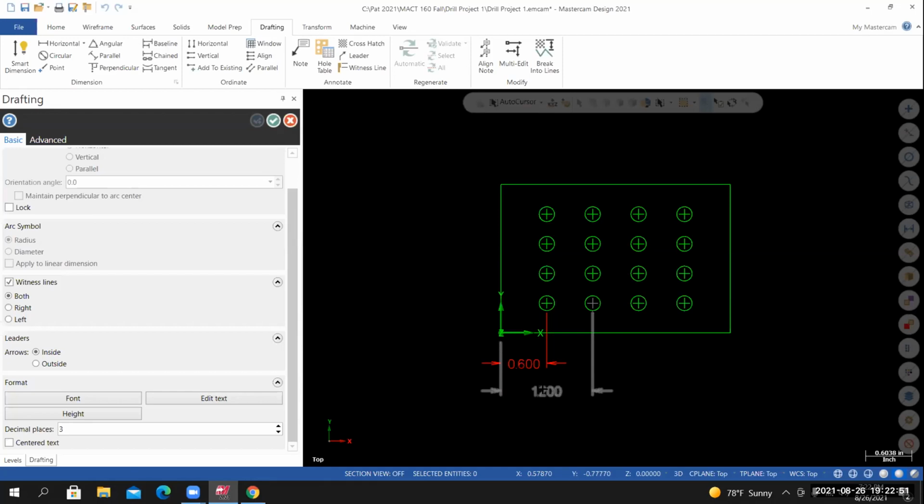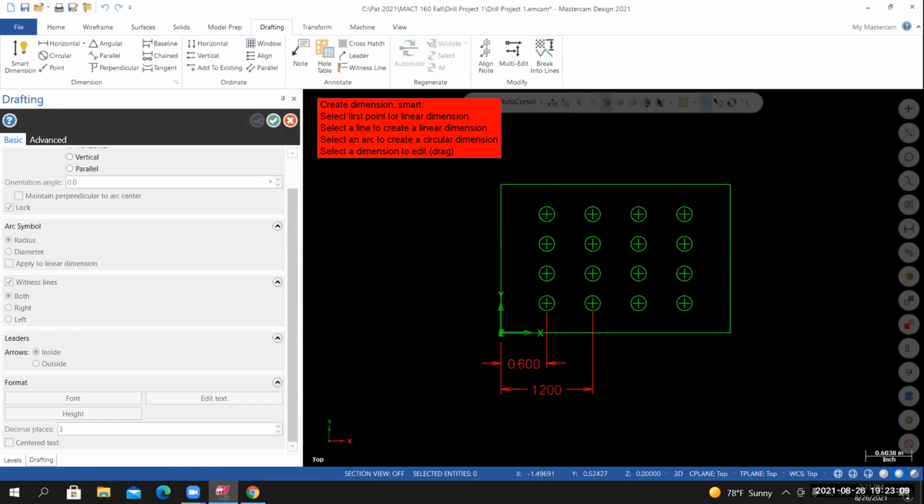If I hit the A key, I can toggle the arrows to the inside or to the outside of the extension lines. In this particular case, I want them on the inside of the extension lines. Left click to place the dimension. I'll select the blue icon, OK, and create new operation. And I'll move on to the next dimension. I'll select the vertical line again.